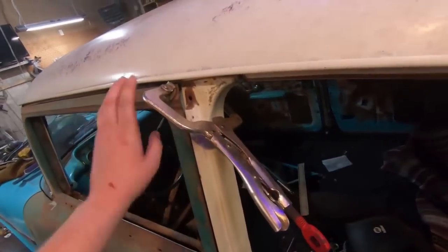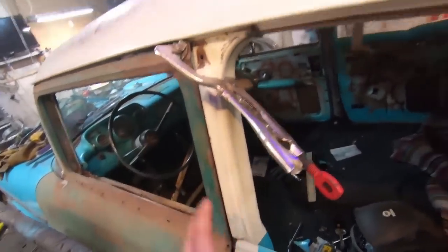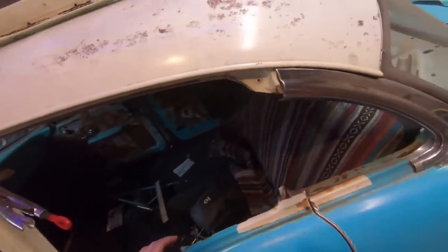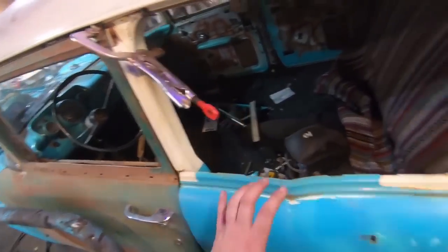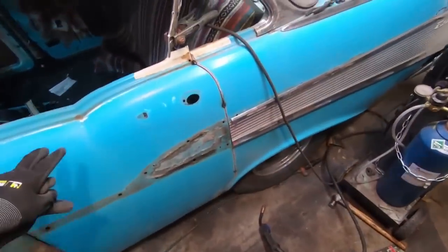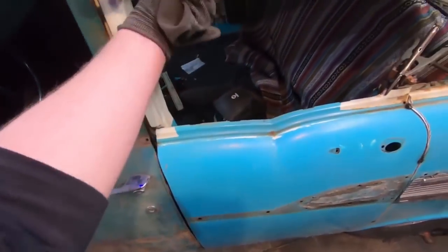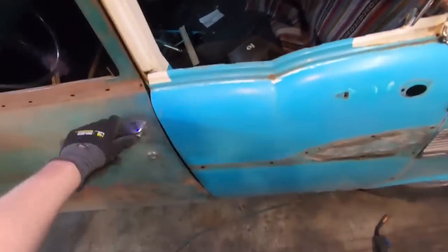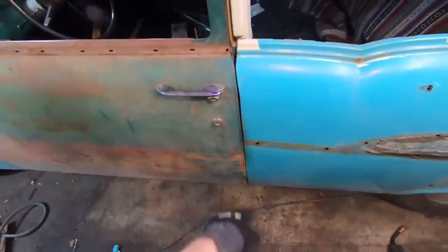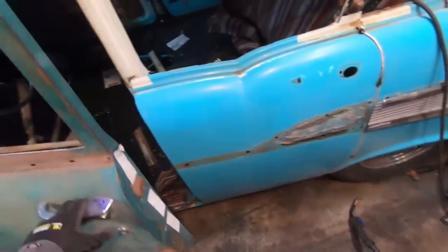I'll clamp the door for where I think it's about going to be, then I can open the door, cut everything else out, and start working on the top piece. This will just be tacked in, so if I want to change anything, I can just cut three or four tack welds and have it all apart. We've got a few welds holding on — it's real flimsy at the front because I've got to build the structure still. But you can kind of get the gist of it — the door will open and close and do its thing. It's turned out pretty good.